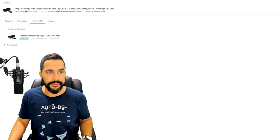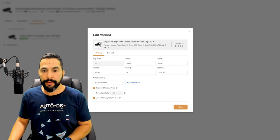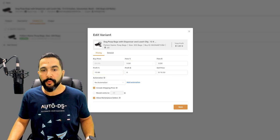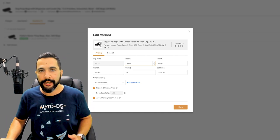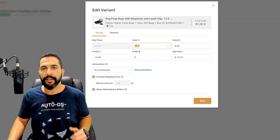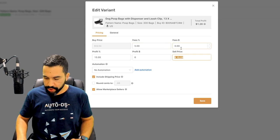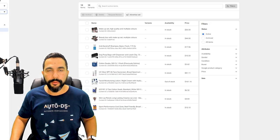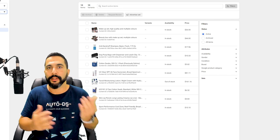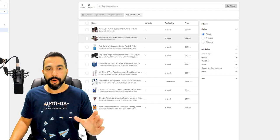Open the variation settings, click Edit, and change your price to however much you want to profit. This is only a 15% profit margin with a 5% breakeven. Right now the actual breakeven is 0% because Facebook is giving us a promo until the end of the year — but I'll keep it at 5% just to have that extra amount covered for when Facebook starts taking transaction fees. So instead of $10.33, let's change it to $11.99. Click Save and that will also show up on your Facebook account. There are also price automation settings to increase prices on products selling well and decrease prices on slower-moving ones.